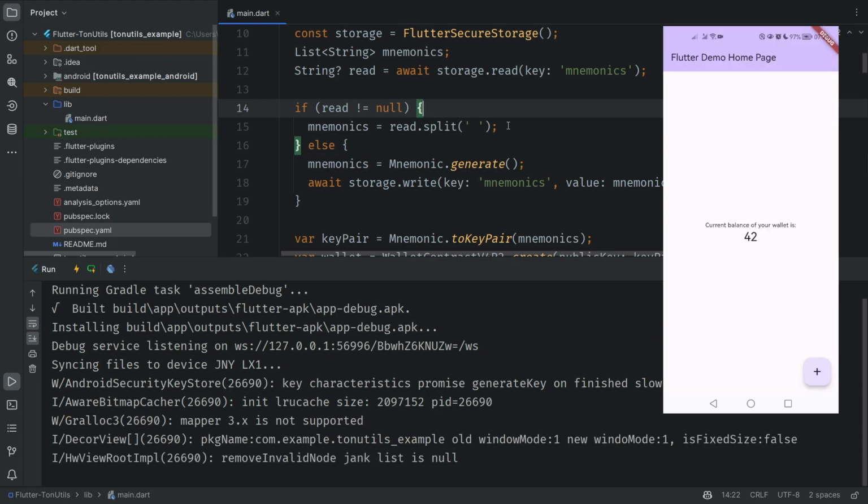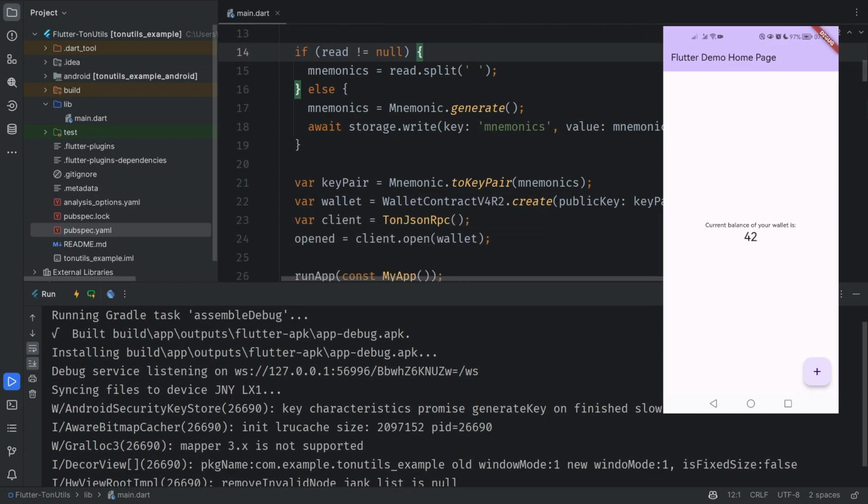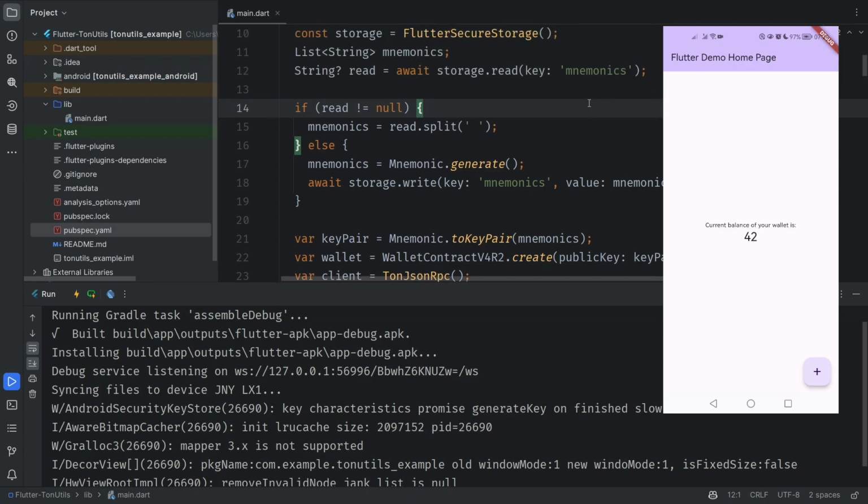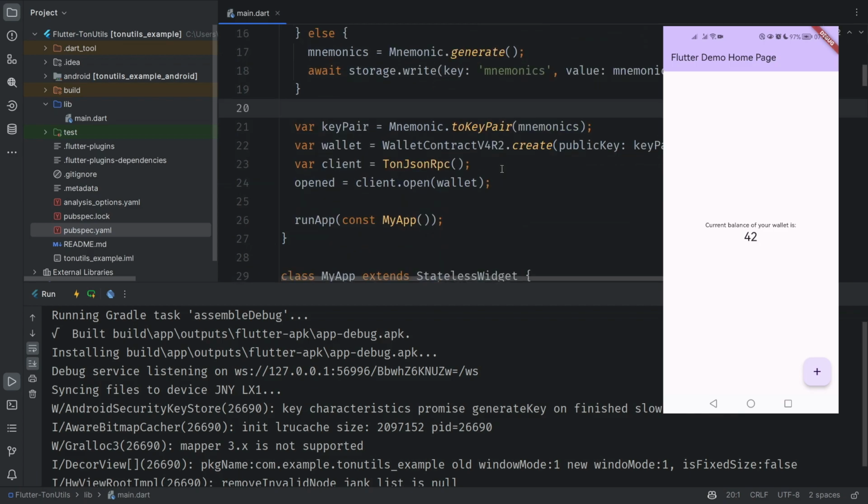Okay, so our mnemonic has been generated and the UI is loaded. Once again, I suggest that this is a bad, even horrible, solution for your real app. Your code should never block the main thread of drawing the app, and this mnemonic generation should be done in the background asynchronously in your real app.